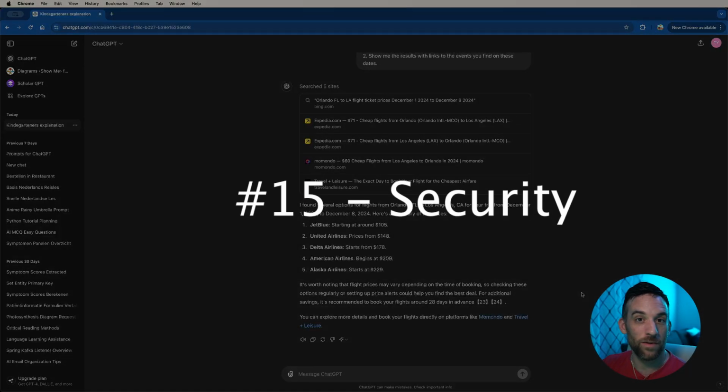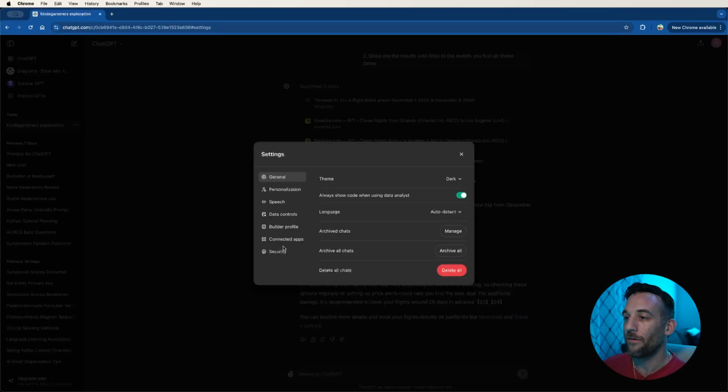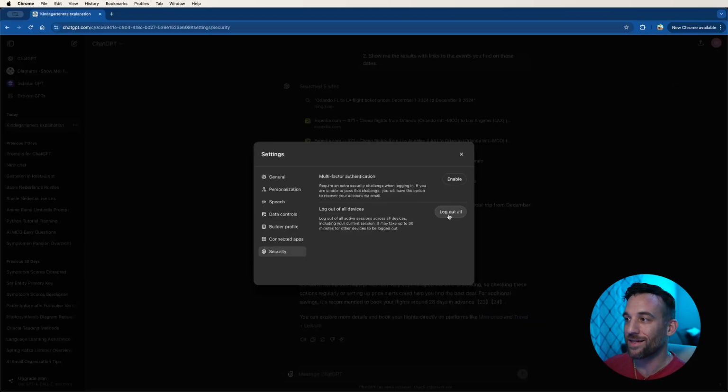Now, I would never recommend giving out your username or password, obviously, but you do probably log into ChatGPT on several devices. And what I would recommend is maybe logging out of all of them at some point, or at regular intervals if you use different devices all the time. Well, there's an easy way to do that instead of doing that manually. You can go to the menu or your profile, then go to settings, then come down to the security tab and just click log out of all devices and you're good to go.